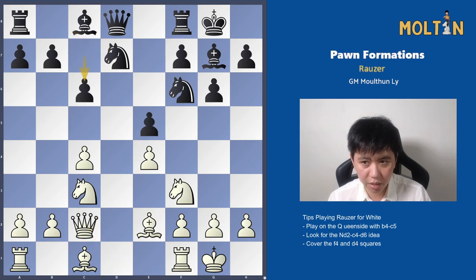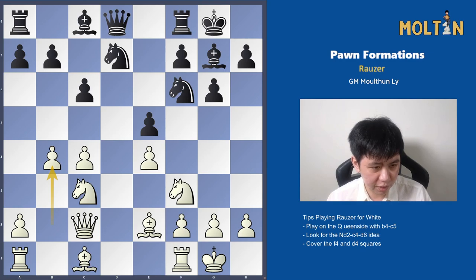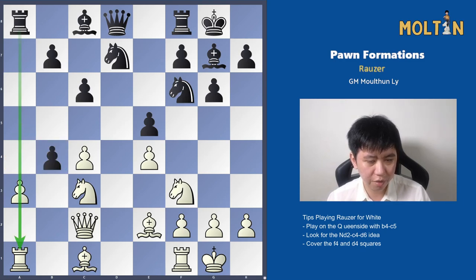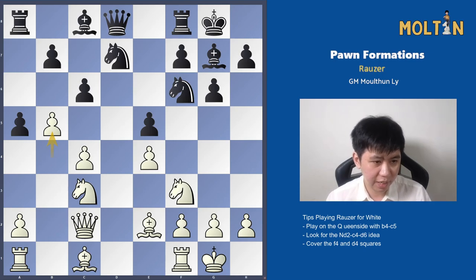This time White plays Queen c2, c6 again. White plays Pawn to b4 straight away, immediately going for the plan of Pawn to c5 as we mentioned, with the Knight hopping across. Black should take advantage of the fact that White hasn't been able to support the b pawn, and should play Pawn to a5. This is a key move if you're playing the Black side, because White can't play a3 — after a3 Pawn takes, the Rook is pinned along the a-file. Instead, White has to push the Pawn forward to b5, but now at least Black has squares to play on c5 and so on.